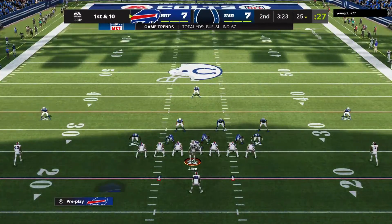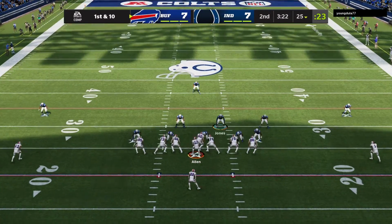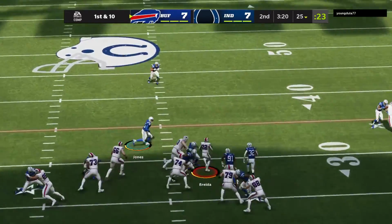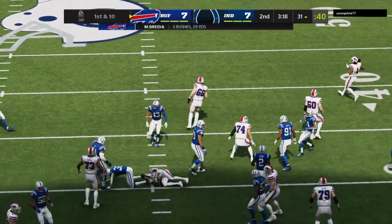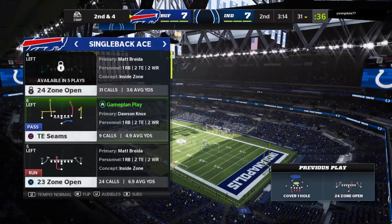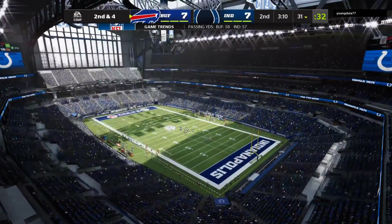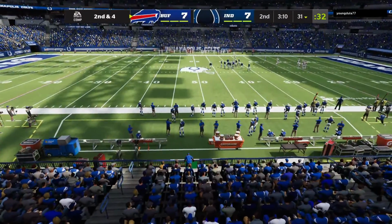Bills come to the line to start their next drive. And they had to wait a long time to get the football back. Probably not what you were hoping for when you got an offense that's humming. Agreed. What you were looking for is the defense getting the ball back pretty quickly, right? Hoping for a 3 and out. So that didn't happen. You can't yell at your D for that. They've got to take care of their own business and reestablish themselves now that they're back on the field.